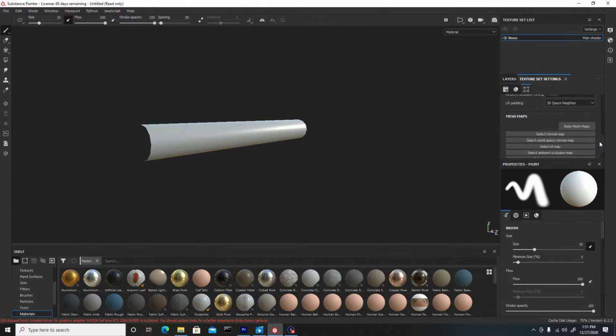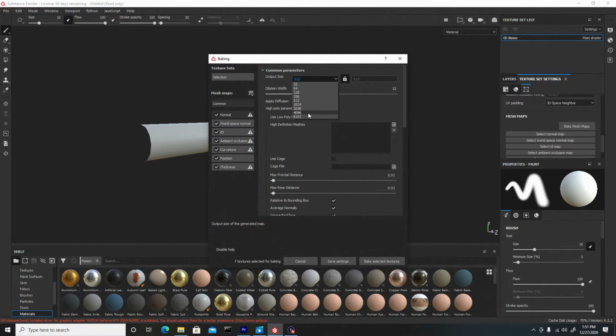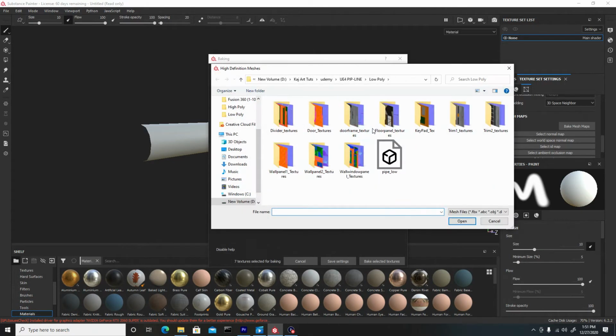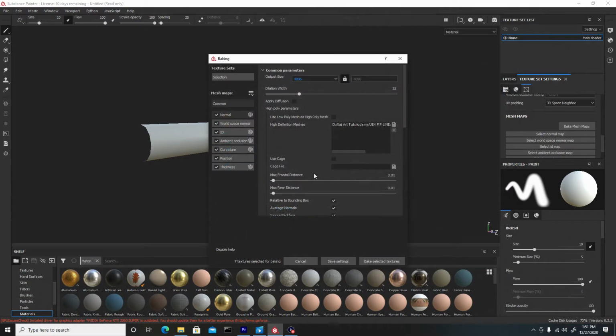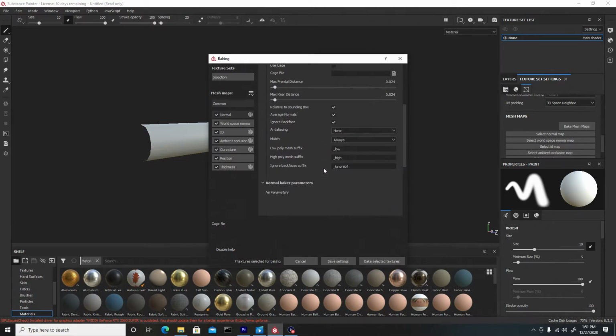So let's bake these maps out. I'll probably be going back on the environment. I might add a few more props. Now, cool, we can start baking.